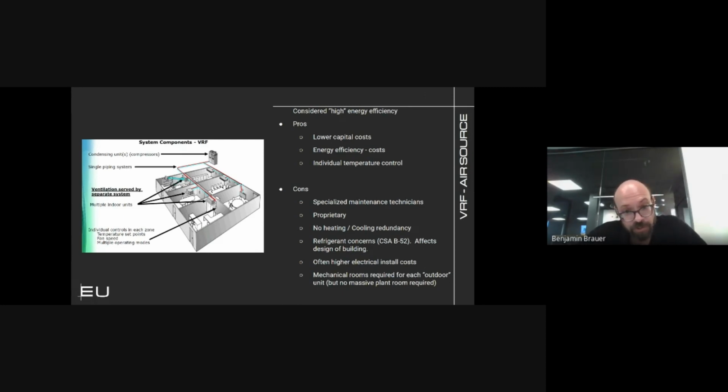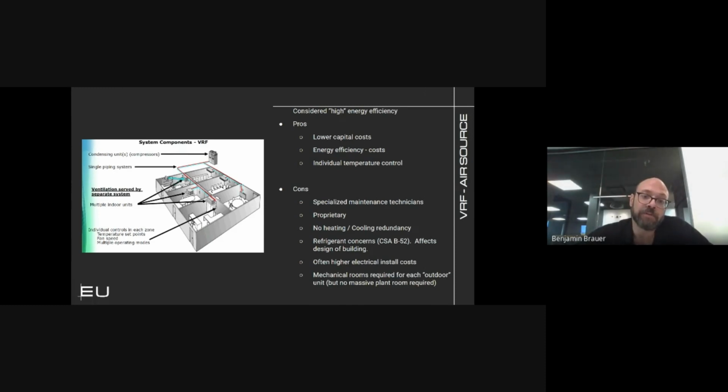You have to use Mitsubishi controls with a Mitsubishi system, or Daikin controls with a Daikin system, et cetera, et cetera. You can't tie in the ESC Delta into a Mitsubishi system. Well, you can certain other elements, but not for the occupant temperature control, for instance. If you've got any sort of smart building systems and you want to integrate, for instance, elevator occupancy, lighting control, automated curtains, and that sort of thing into the system, it's very difficult to do with VRF systems.